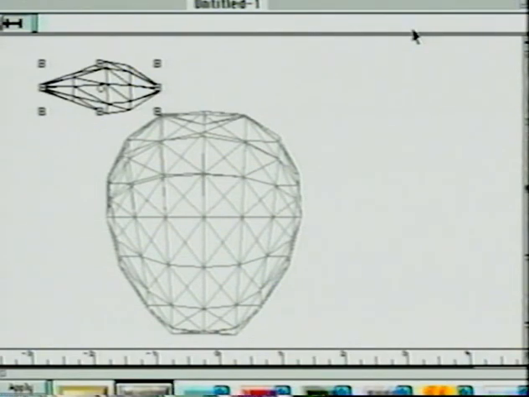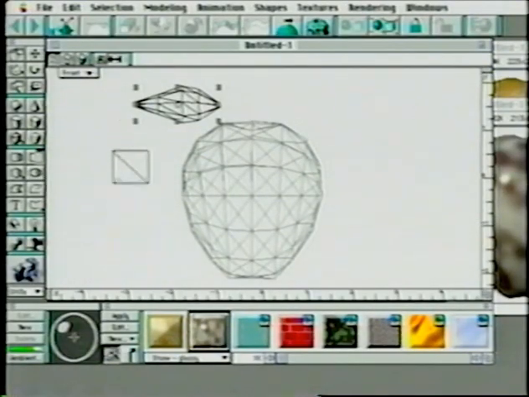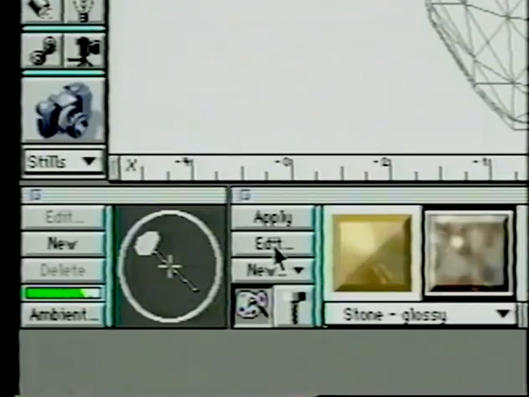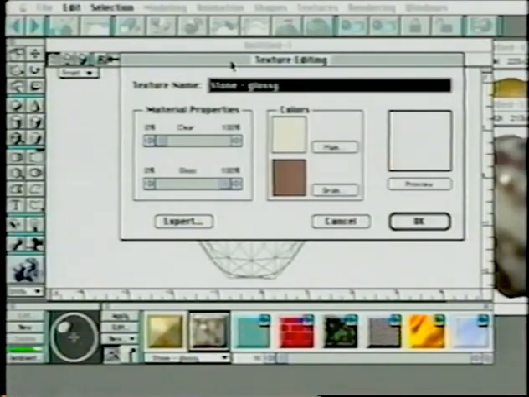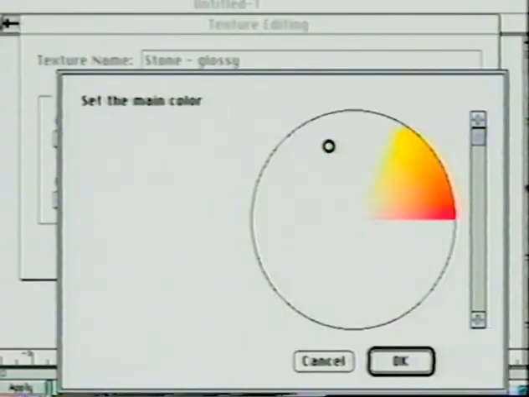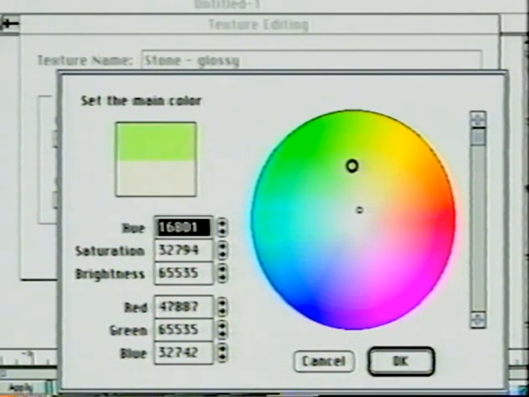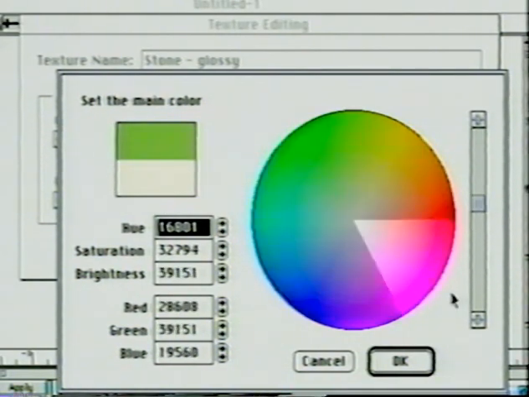Now we're going to apply a texture to this object. We're going to use the same stone texture that we used before on the apple. After we apply it through the drag and drop method, we're going to edit this texture and turn it into a leaf texture. I hope you get the idea that you can do whatever you want here. This is fully flexible and you can choose anything you wish to do.